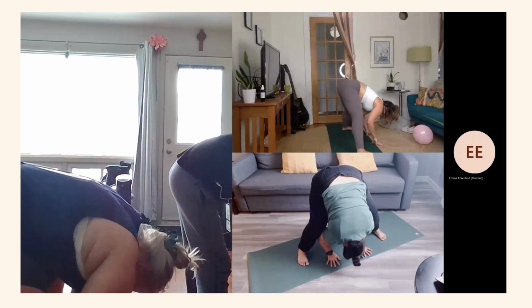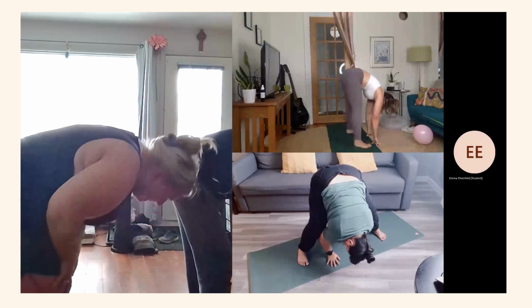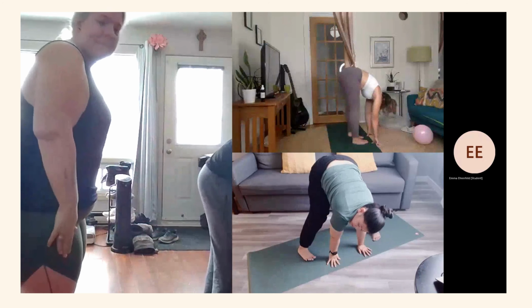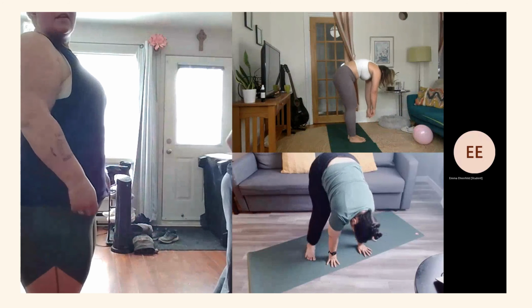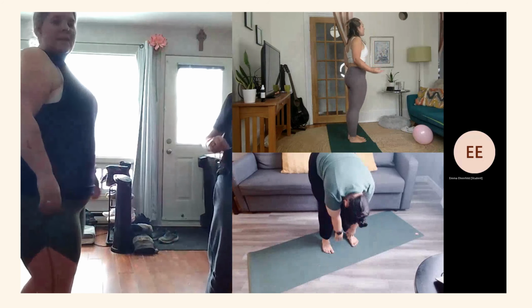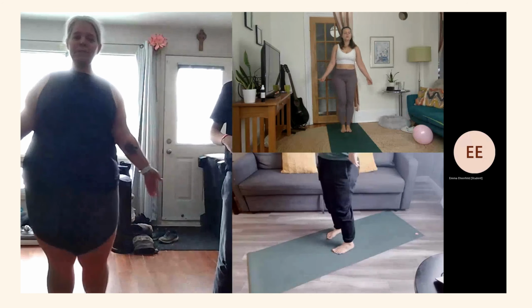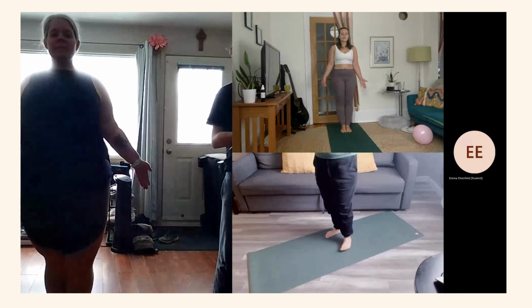Release your hands to the floor. Start to heel toe your feet towards one another. And then slowly roll all the way up to standing. Roll your shoulders back, hands face forward, mountain pose. Take one more standing pose.